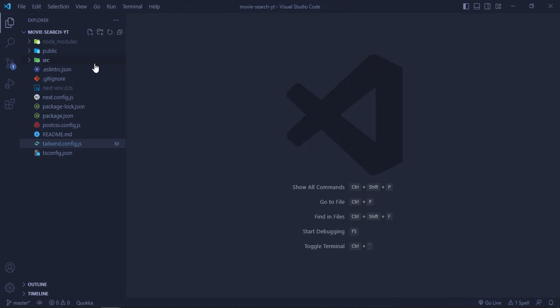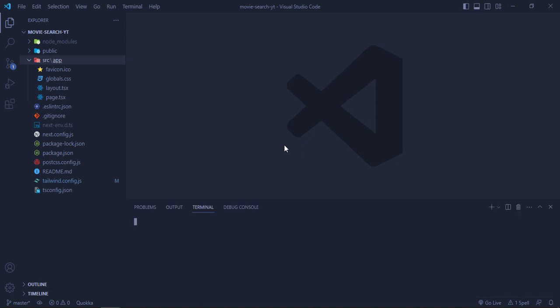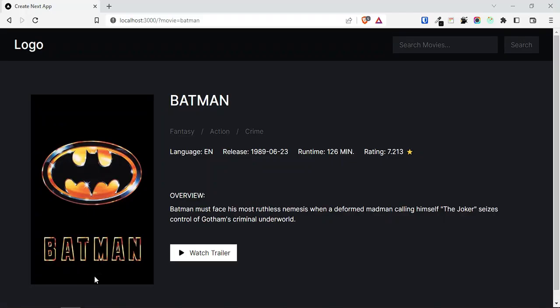And the next thing is we will open our terminal, and we will do npm run dev to see if this project is working or not. So let's go to localhost 3000.